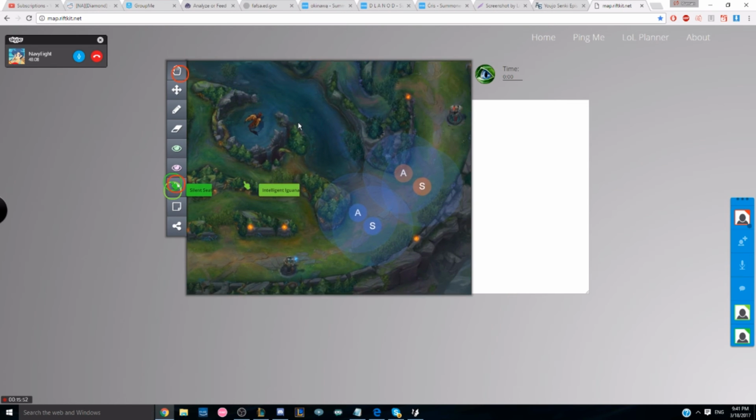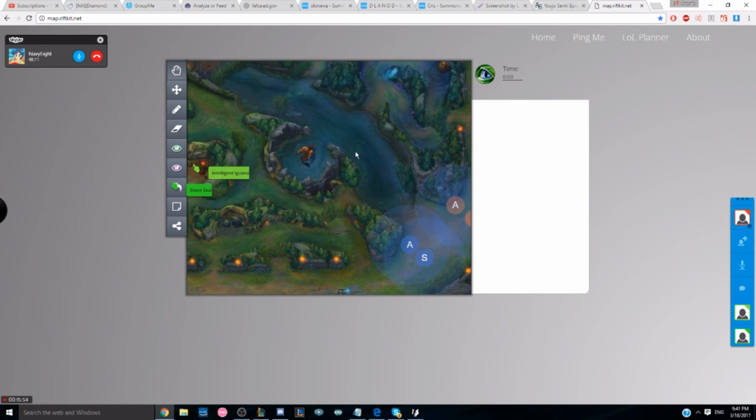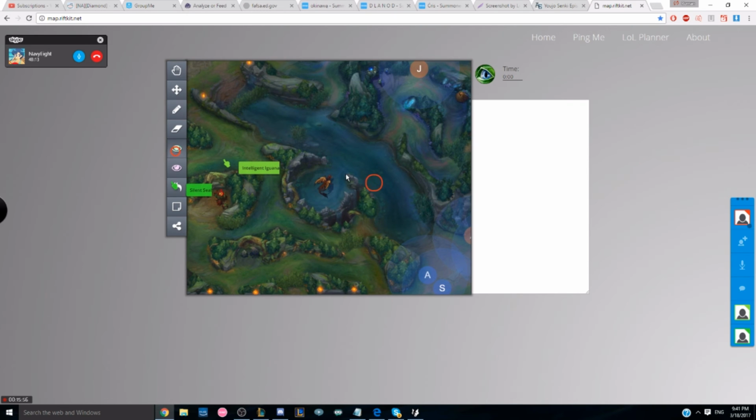We are on blue side, getting dragon. We do not have control of river. Stand right here.